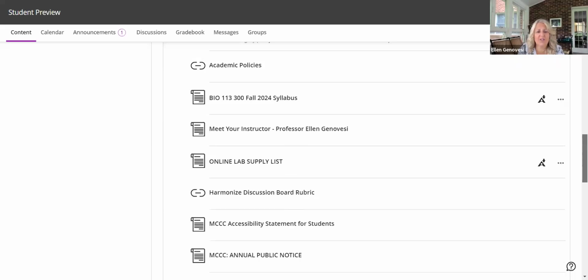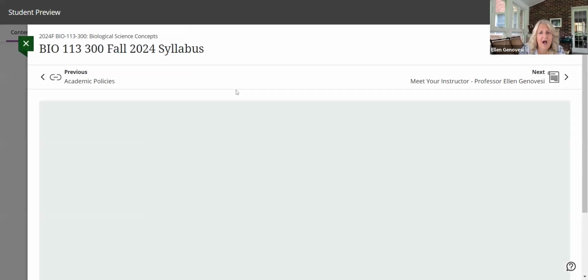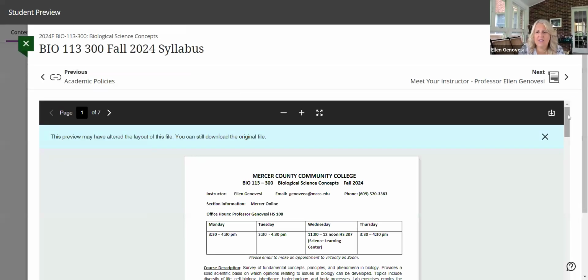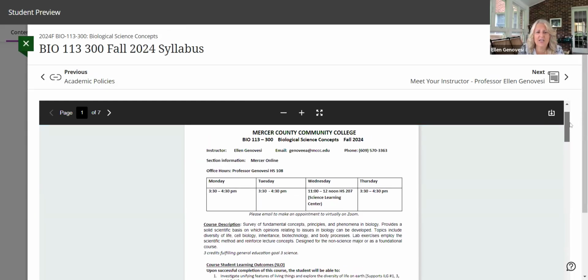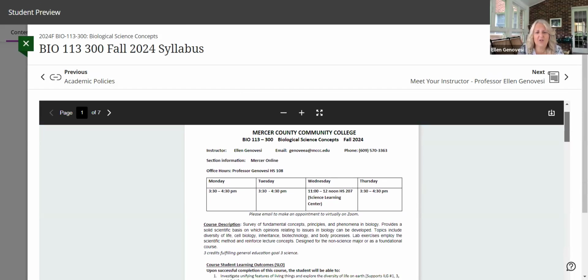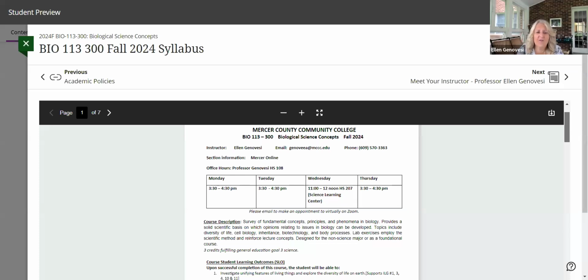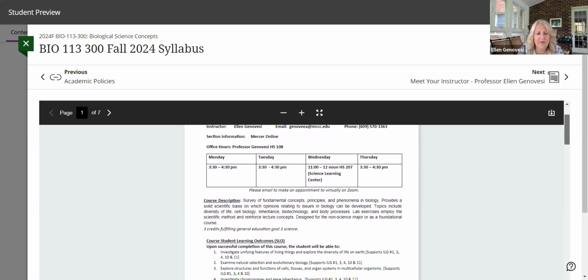A very important resource is actually the syllabus for the class. It has the usual type of information, right? It has your instructor's name, their email, their phone number, when they have office hours or times you can drop by if you need any extra assistance. Also, feel free to email your instructor to set up a time, perhaps outside their normal office hours, where they can accommodate you, right?